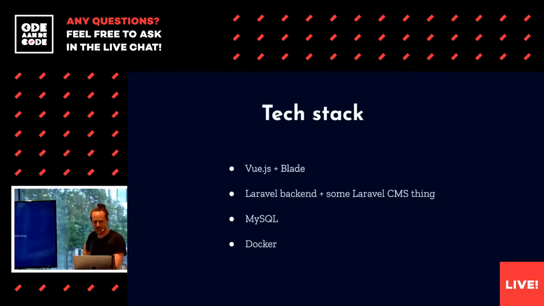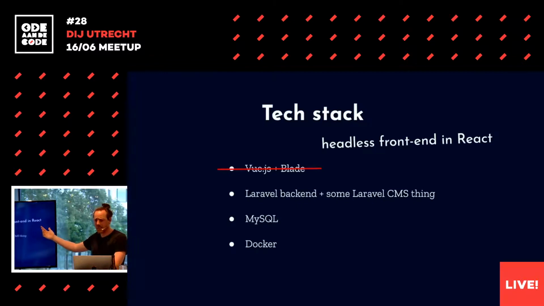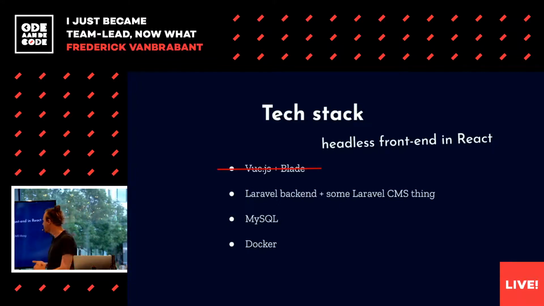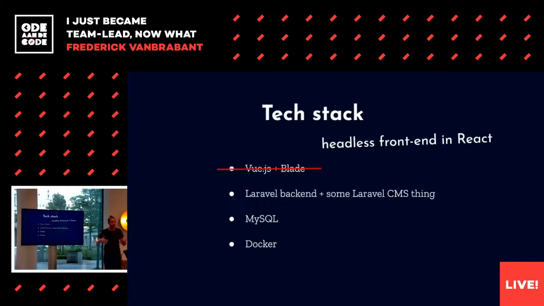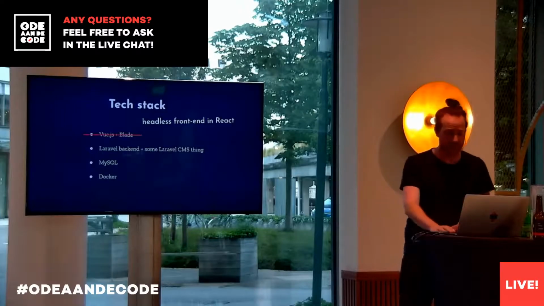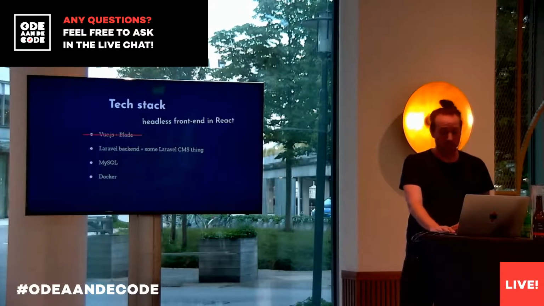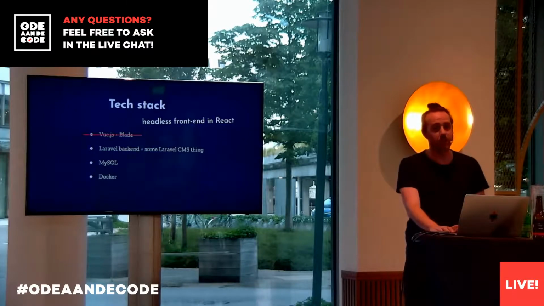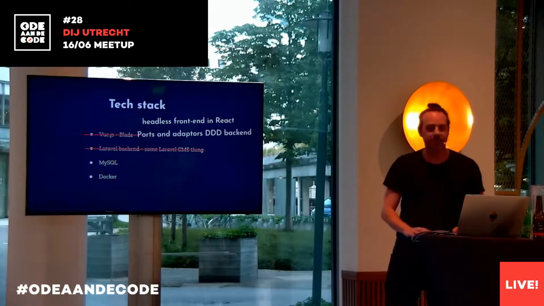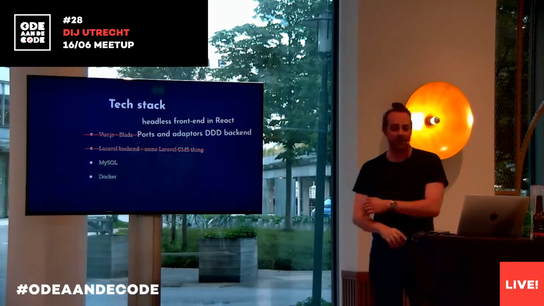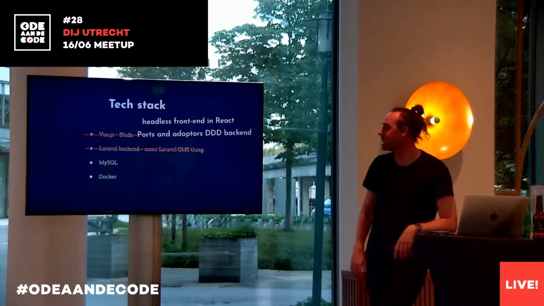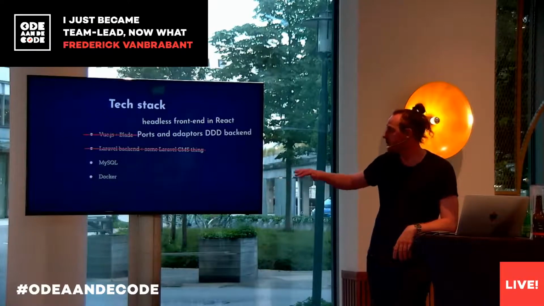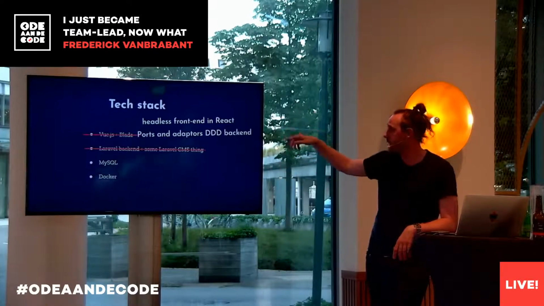So this front end stuff. I have this front end developer in my team. She's really into React. So let's maybe strip the Vue stuff and make it headless with a front end in React. So she's happy, I'm happy, it sounds cool. React is cool, I guess. Laravel backend, cool. We all love Laravel, obviously, but I saw some amazing conference talks about ports and adapters and DDD. DDD is a fancy word, so we can use these. So ports and adapters, DDD, headless front end, React.